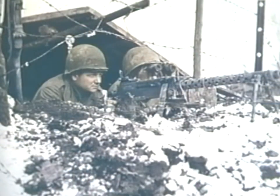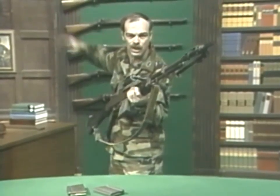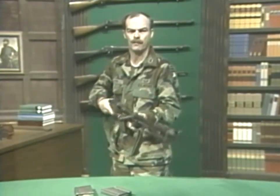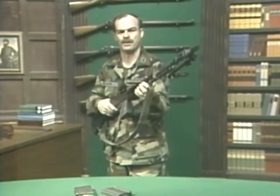At platoon, company, and battalion level, other machine guns, the Browning air-cooled, the Browning water-cooled, and the Browning .50 caliber heavy barrel, were present in order to fill the suppression role or the base of fire role. When the American squad did maneuver against the enemy under the covering fire of platoon or company level machine guns, then the squad's semi-automatic Garand rifles and the BAR gave them a great advantage over a German squad. Not only was the squad's volume of fire much higher, but if the maneuvering squad was caught in a position where they needed long-range automatic fire, they still had a weapon that could get the job done.